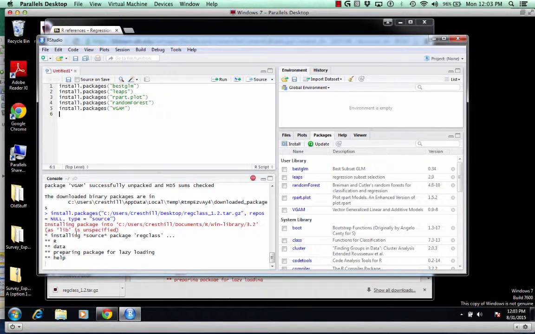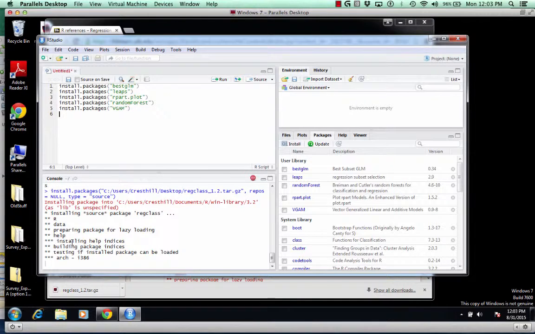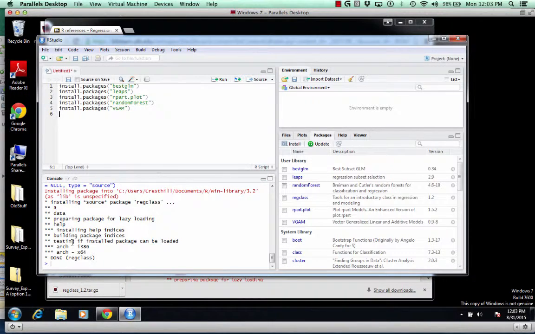And so you'll see a bunch of words. And this is what you'll see if it is successful. You may once again get a warning message saying that it was built with a different version of R. That's fine. But it looks like you are good to go. And in fact, notice that it is now available here.